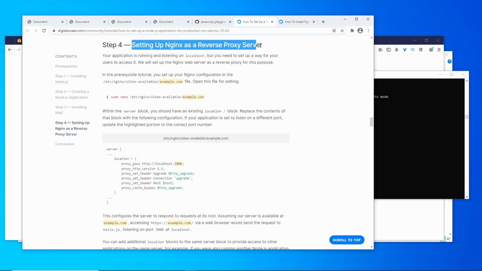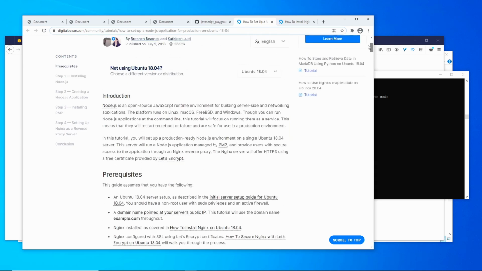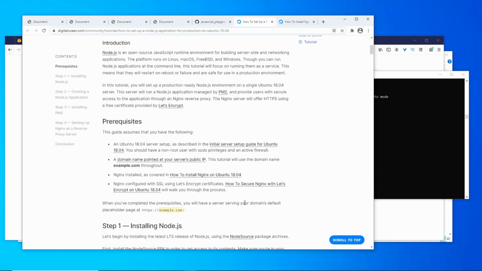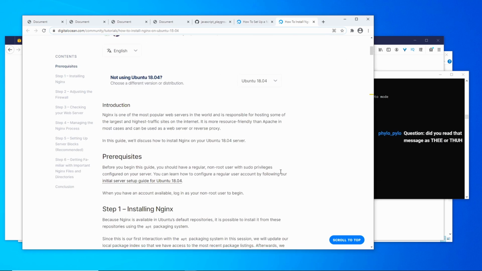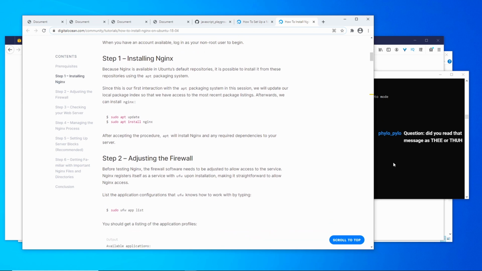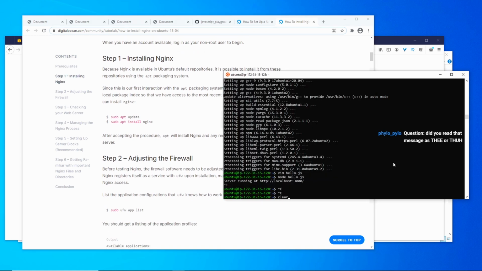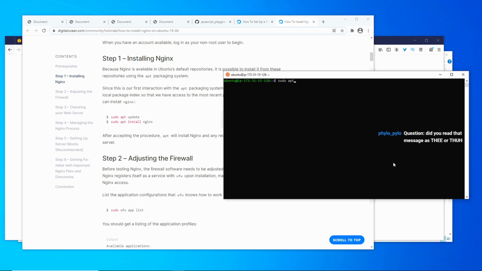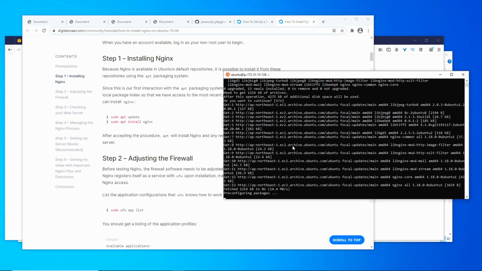Now this tutorial goes into setting up Nginx. This tutorial actually has a prerequisite, so it kind of goes to another tutorial here, and we've already done a few of these prerequisites. Well, actually just the first two. And so we need to install Nginx, and I already have this up actually. I mean, just installing it with the package manager is straightforward, but there's some configuration stuff that we're going to want to do. So the first thing I'm going to do is just sudo apt install nginx, because we already did the update there. Enter.